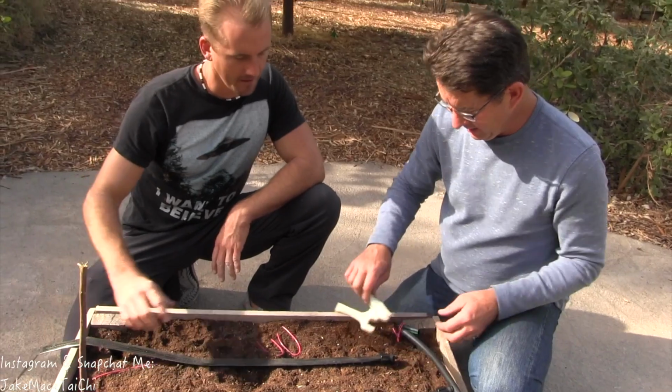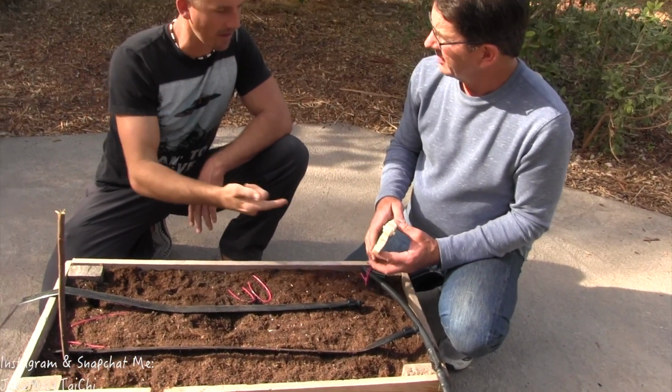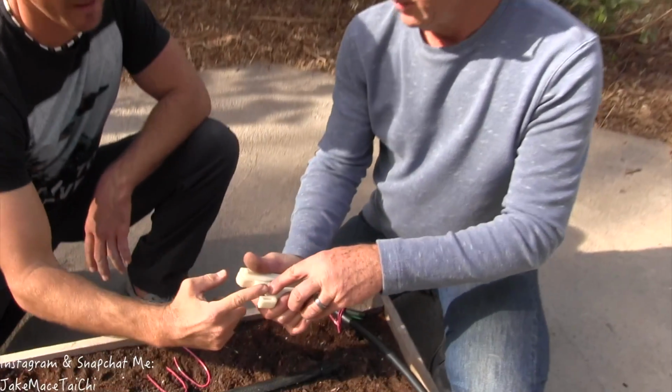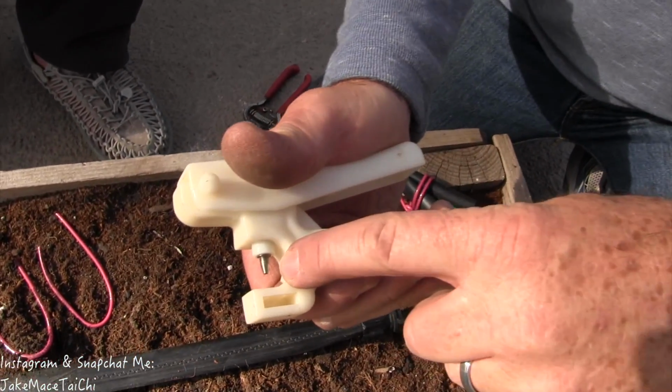The next thing we need to do is attach it in here. You could just take some sort of nail, but this is a much better tool for that. This is a $7 tool, and it just pokes a hole in the pipe.